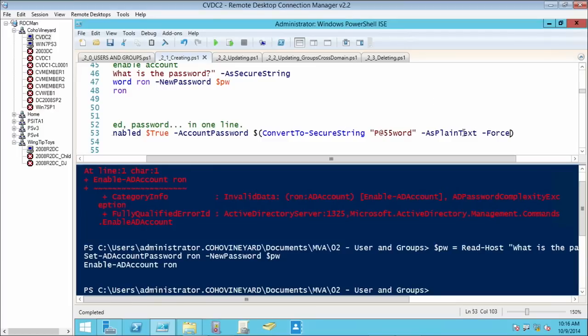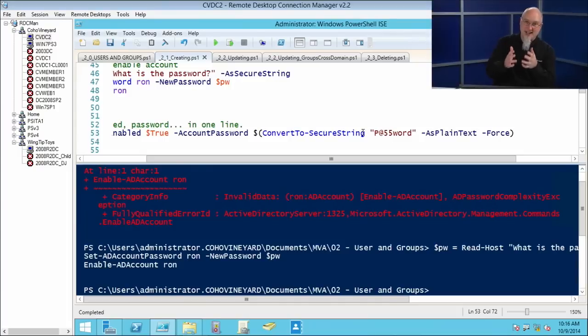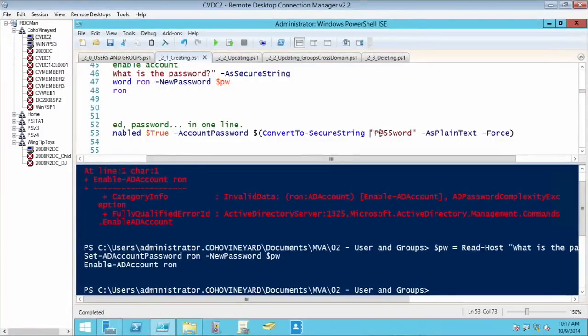So as plain text, see, convert to secure string says that, hey, I've got some plain text in my script. Now that's a no-no. You should not have plain text secure information in a script. So what they did with this commandlet was they said, hey, we're going to tell people that they have to put some extra parameters on there to say, yes, I know it's plain text in my script, but I want you to make it secure anyway. So what we did here on the slide then, or the demo, is we say, here's some plain text. It's a no-no. I know it's plain text. Force this into a secure string, and then pass that as a parameter to the account password. So that's it. We can make and enable the user and set the password.